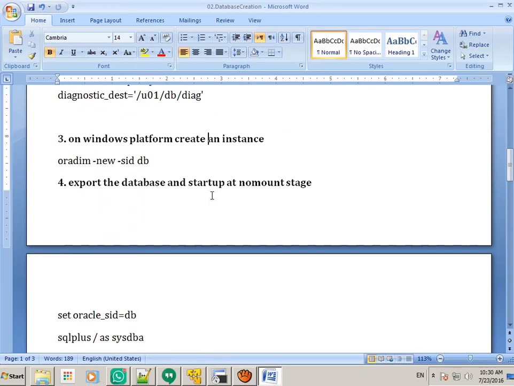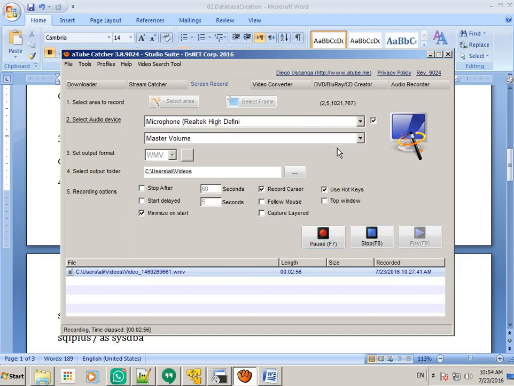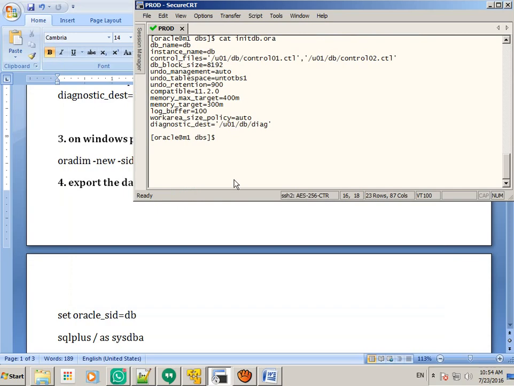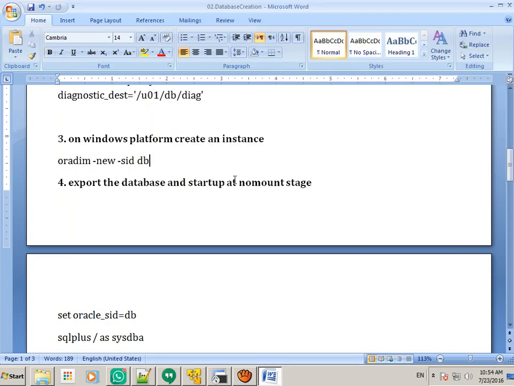Now if we are using this on a Windows environment, we should create a service called db with the command oradim -new db. Now the parameter file is created. If it is Windows, we create a service using the oradim utility, because on Linux we don't need this.